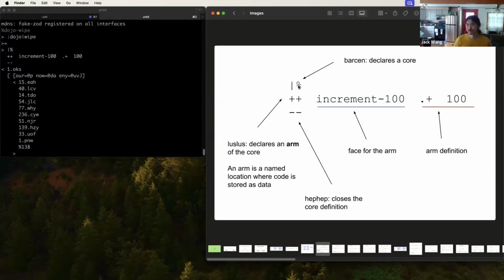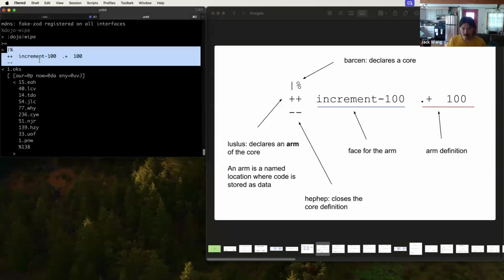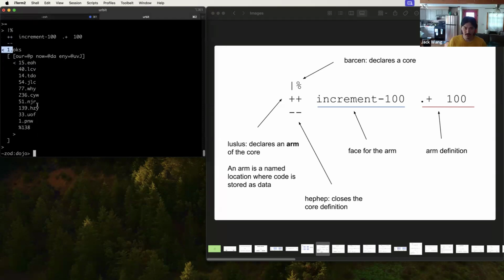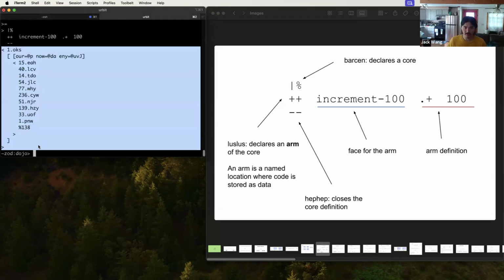Here are all the explanations of these parts right here, okay? So when we took this code and we ran it, we got an output that looked like this right here, okay? That was the output from running our code. So what does that mean?